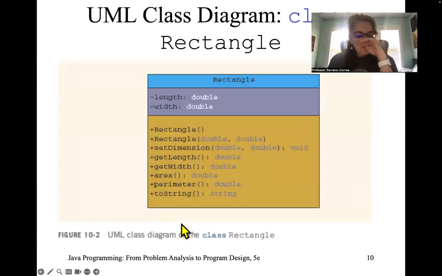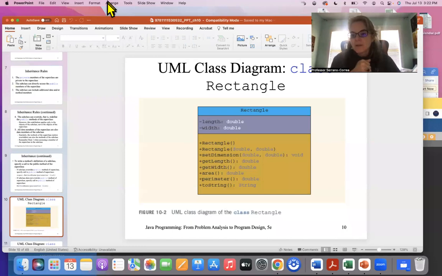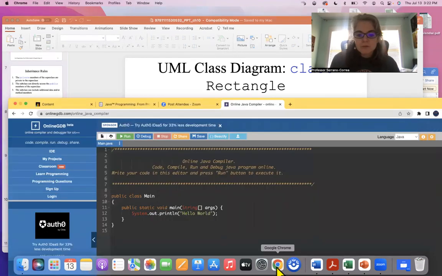Okay, so I'm going to stop here and I'm going to actually show you an example of how we do this, because you're going to be writing a program where you create a superclass, then you create a subclass, and then you create a test program. So let's go ahead and do that so you're able to do your assignment.